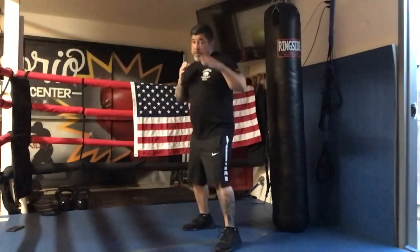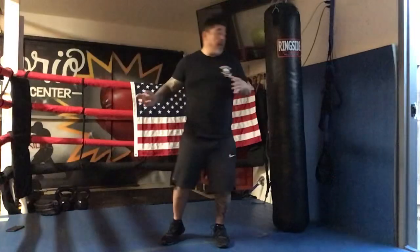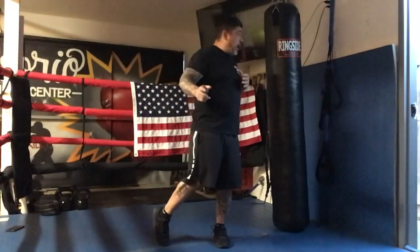Okay, so as we throw our left hooks, one of the things that's really important to understand is what direction this punch is coming from. Unlike a jab or right hand where I'm coming straight at you and my feet and my body weight are all coming at you, the hook is coming from the side. It's coming around from a corner. So I'm going to be facing towards you and I'm going to turn and throw in a different direction. Whether it be right hand or left hand, I'm going to turn.